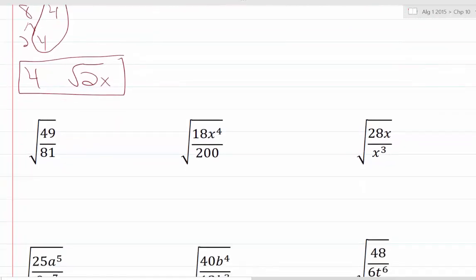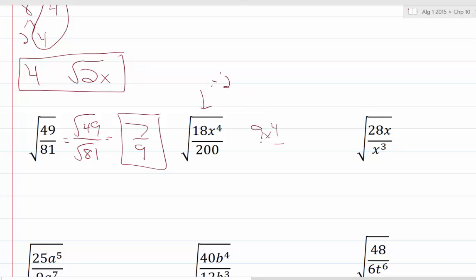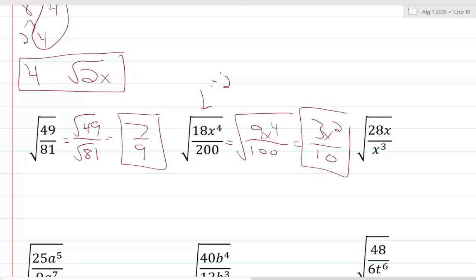Then we jump to our fractions next. We can do fractions separately. Just like when we squared fractions, we squared the top and the bottom separately, we can square root them separately as well. Now if they're not perfect squares, but in this case both divisible by 2, so let's make it 9x to the fourth over 100. Well, that works out a little bit nicer, provided I remember to put my square root on it. So 3x squared over 10. So it can work out pretty nice.